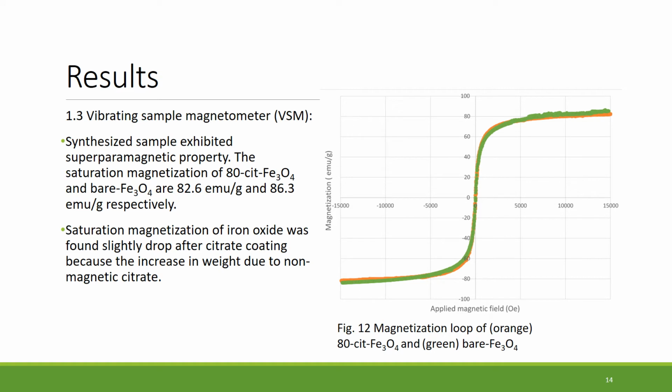So how about the magnetic property? You can see that in this VSM result, it shows the superparamagnetic property of the particle. That means it is very useful for the magnetic separation later on. So it is a little bit different compared with the citrate-coated or the uncoated, because the extra amount is due to the citrate, then a slight drop of the magnetic property, right?